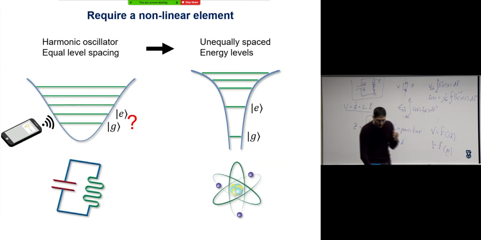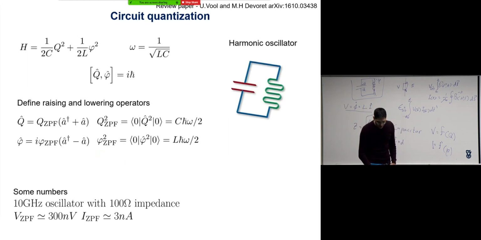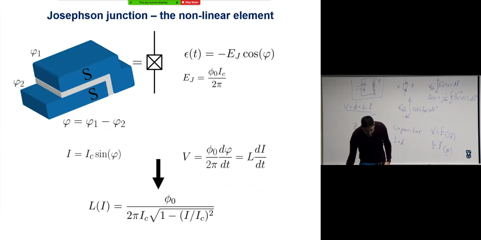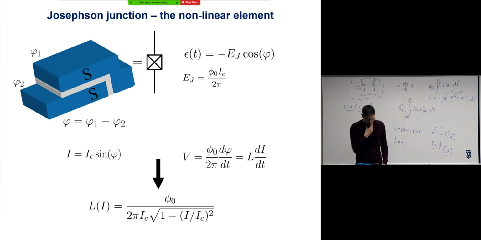Before, with the capacitor and inductor, if you look over here at the energies, the energy of the inductor went like phi squared, and the energy of the capacitor went like q squared. This is what got us our harmonic oscillator. We need higher orders in order to get something that is anharmonic. And the cosine is exactly that. It's an anharmonic function, and it will give us the exact ingredient to break this harmonicity. I'm using the word harmonic way too much. It's losing meaning by this point.